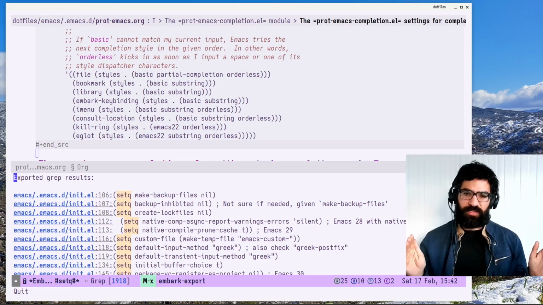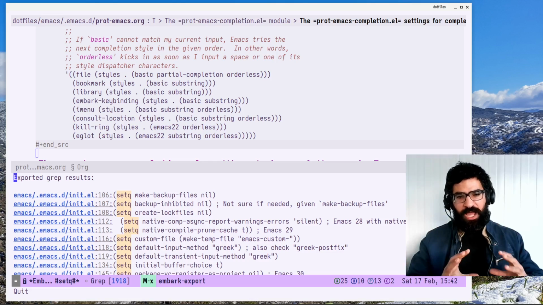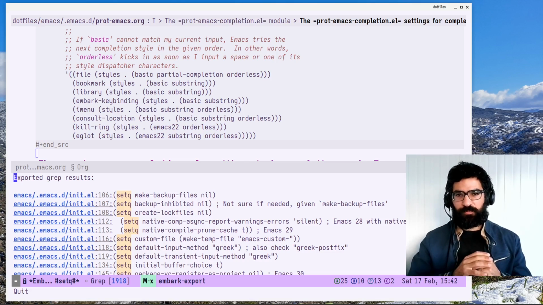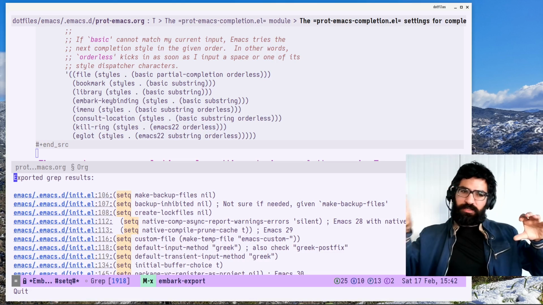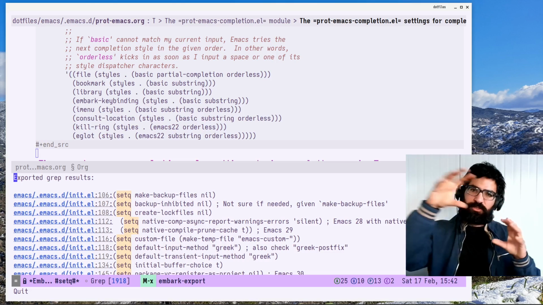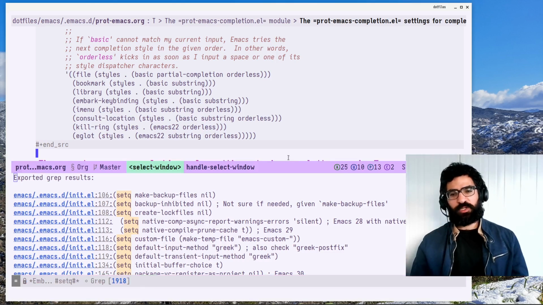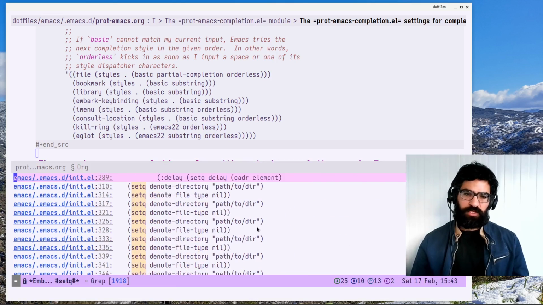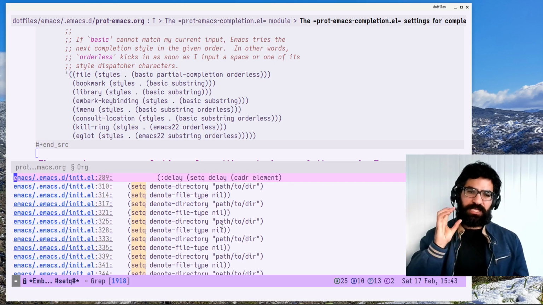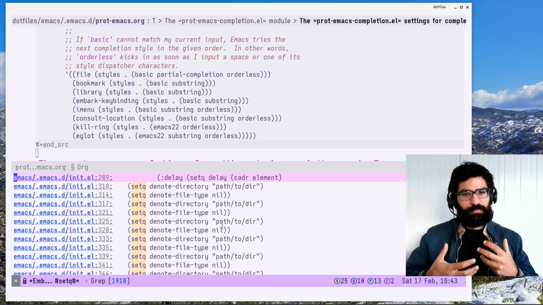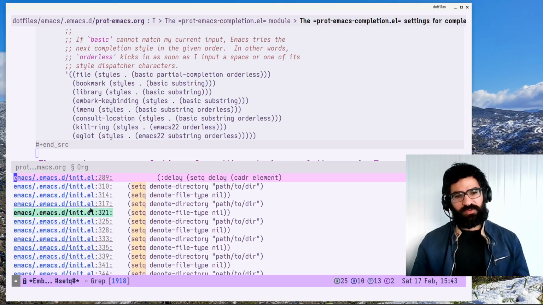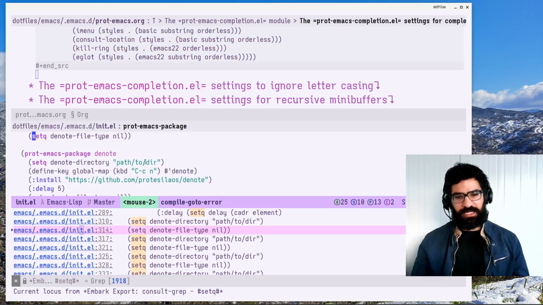I am done with consult over there. And now I am in a grep mode buffer with the help of Embark taking me there, from Vertico and Consult taking me into this grep buffer over here. And this is something I have shown before in the video I did about search and replace, etc. But the idea is that the grep buffer, because it is a buffer appropriate for grep mode, has more functionality. One such functionality is that, of course, you can click and go there.